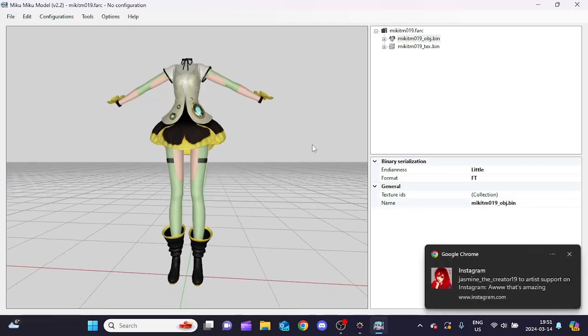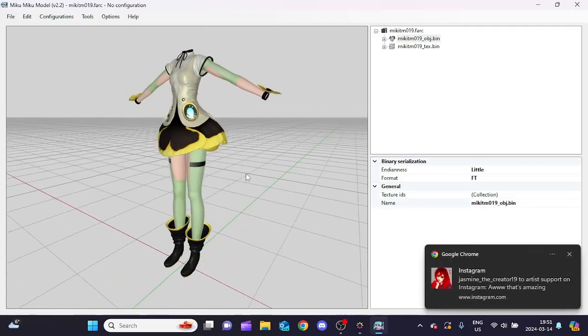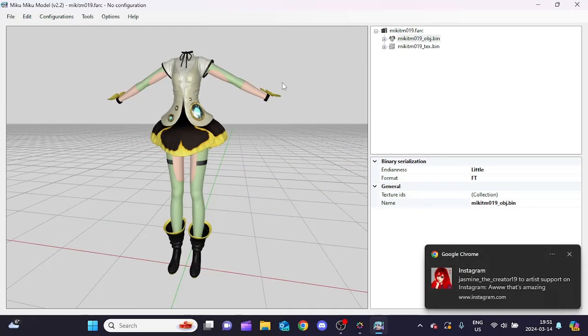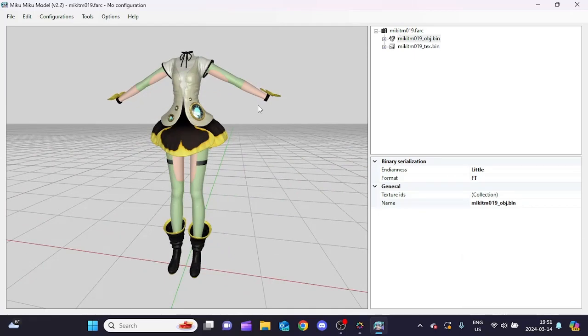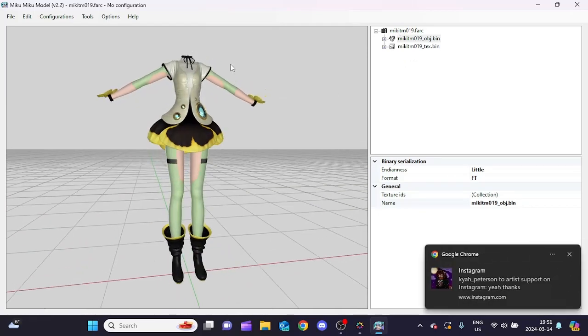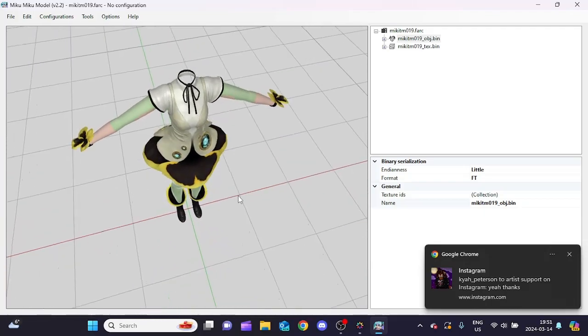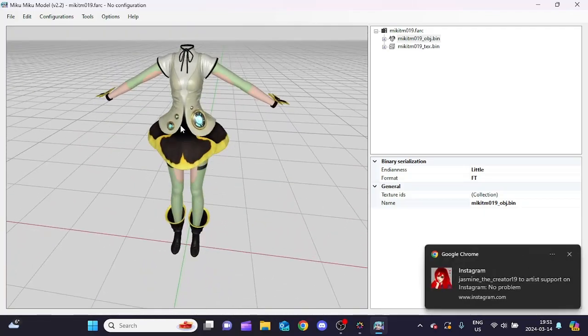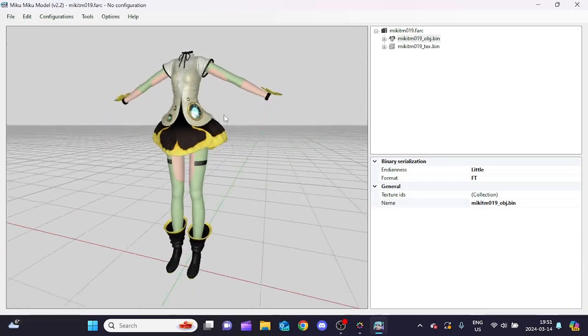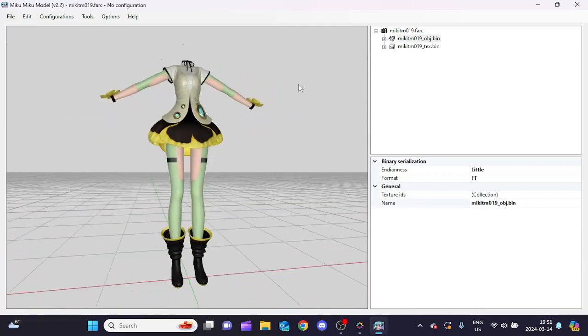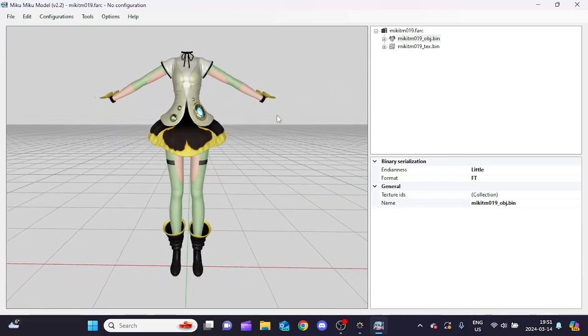So, we're going to want to find a number that we change this ID to. For Miku, I would recommend making it a pretty high number. It has to be under 10,000, under 5,000 if you don't have the ID patch for Eden Project. But I would recommend putting a pretty high number for Miku especially.